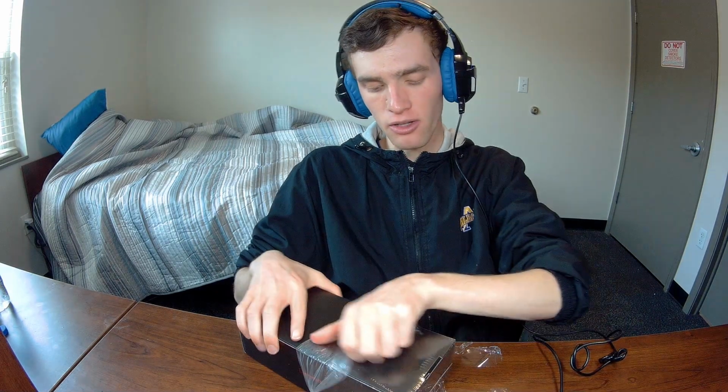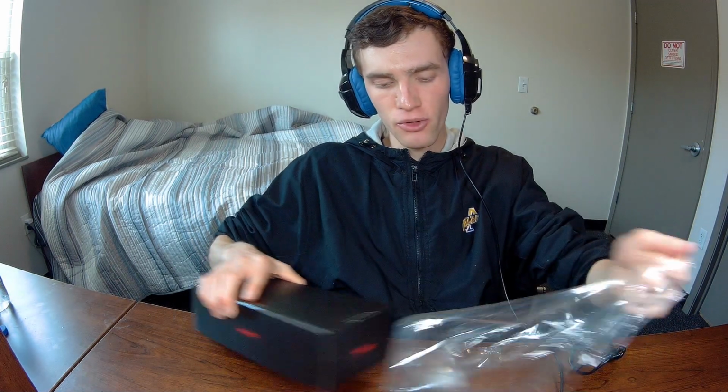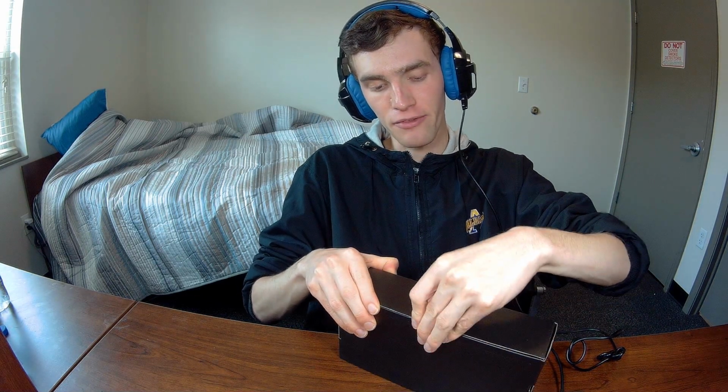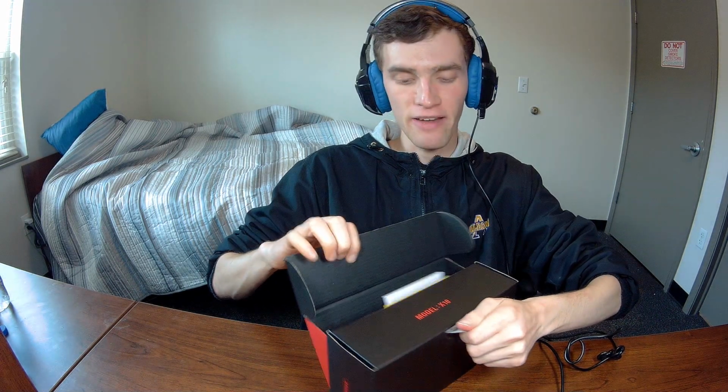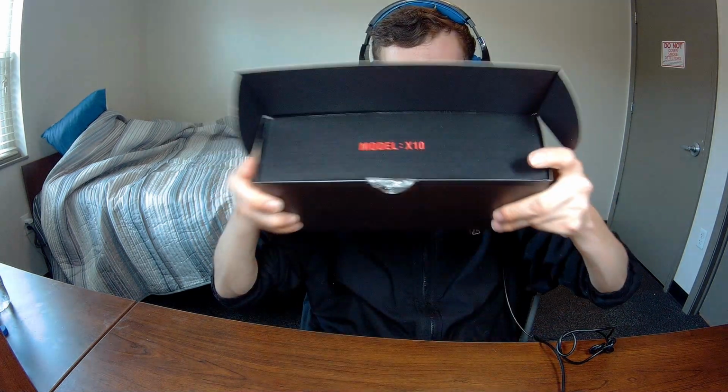This is the We Miss 4K action camera. It's the L3. So this is the Campark model here. It's a very similar concept as this item here. Both 4K, both have a touchscreen, all that stuff. So you could call these two companies direct competitors, and that's not a statement that I find too crazy at all, in my opinion. I think that's a pretty fair comparison. They're both in a very, very similar space. They both produce budget action cameras, but they try to have all the features that a GoPro has, from the accessories to the 4K resolution, and the touchscreen, and the 1080p 60 FPS footage here. So this is the Model X10, as you guys can see here.